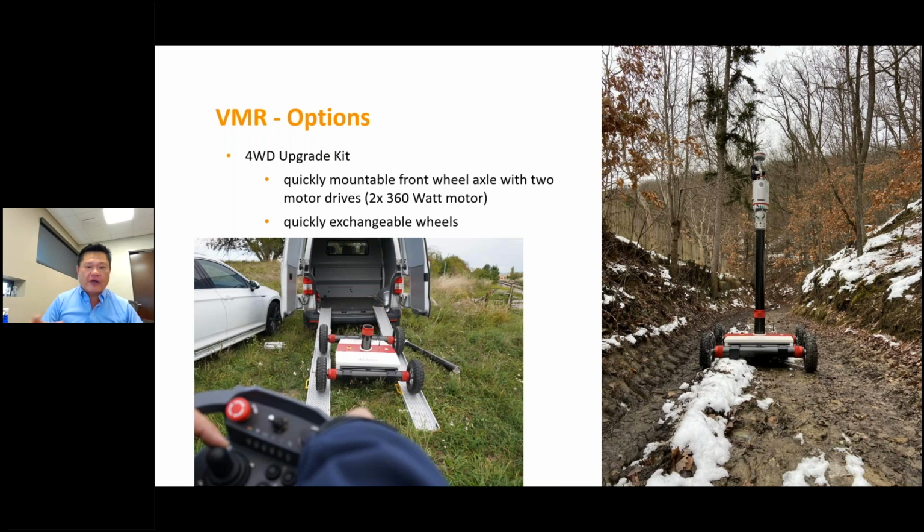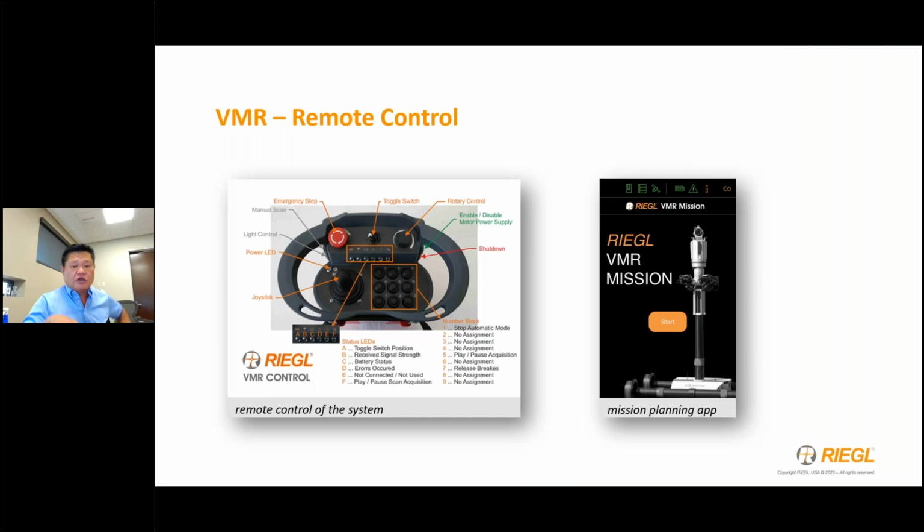All of our systems are modular. You can add the wheels, you can add the controller, or you just want to do rail, that's the standard. We have different types of options for this. So this is a remote control, and we're also introducing an app. If you're familiar with the RIEGL VZ iSeries app on the App Store or Android Store, you can download it, and that's just to operate the scanner. But now we will also introduce an app for our VMR for mission planning. So like I said, set it and forget it.